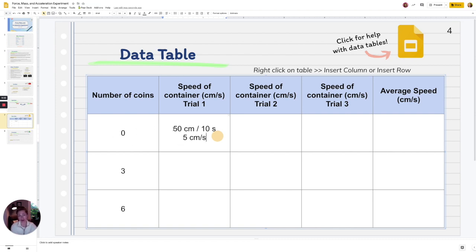It's fine to put all your work in these cells, just please delete it once you're done so that you turn in a clean data table with just one bit of information in each cell. And of course, I would never leave units in each of these cells. So let's say in my second trial, it traveled 50 centimeters in 25 seconds. Okay, so that's going to be 50 centimeters divided by 25 seconds, which gives me 2 centimeters per second. I erase the work, and since my units are in the heading, I get rid of them down here.